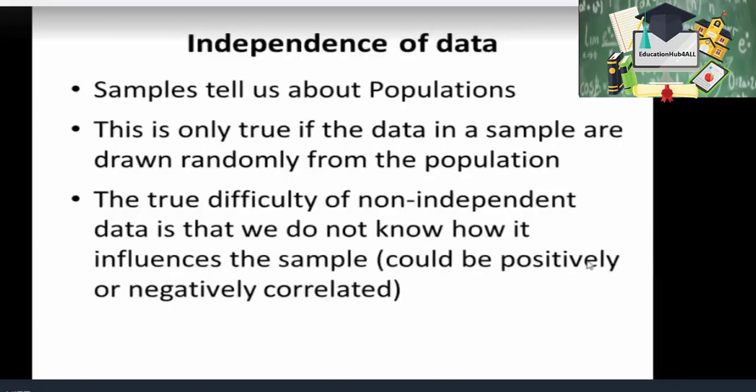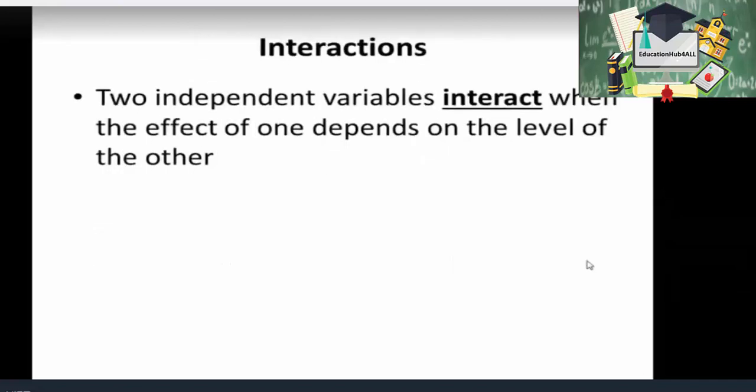And the independence of the data is very important, because without that, basically we cannot do much. We want all the samples to be independent, so we can do some estimation and some inference. In this class, we also talk about some interaction. Sometimes the two variables are not independent. There is some interaction. We also cover that.